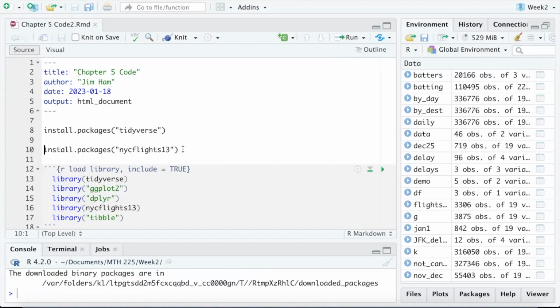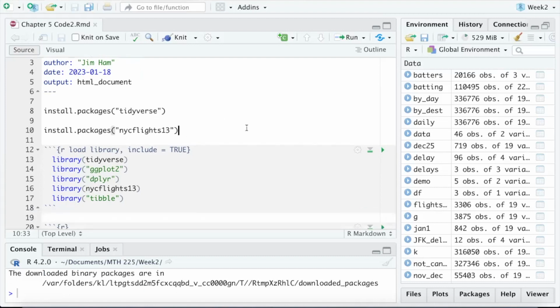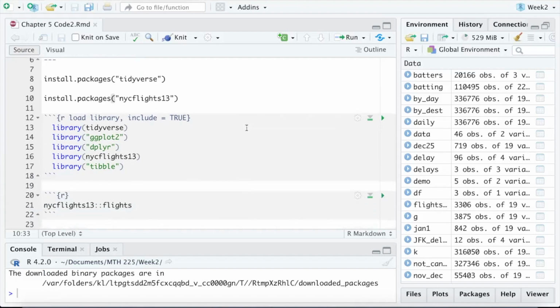The dplyr package is in there, where we're going to use a lot of our commands for today. We're going to be introduced, and the first thing I'm going to do is go through this data on the New York City flights from 2013. There are 3 local airports in New York City, 2 in New York City and 1 in Newark. So we look at all of the flights taking off from those 3 airports in the year 2013. But it turns out that there's an unbelievable number of flights that take off from those airports each year.